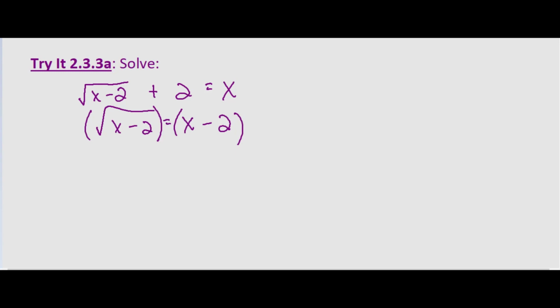So, more of solving radical equations. The process is essentially the same. In this case, we're adding a variable on the right-hand side as well, but our first step is to isolate the radical on one side of the equation.